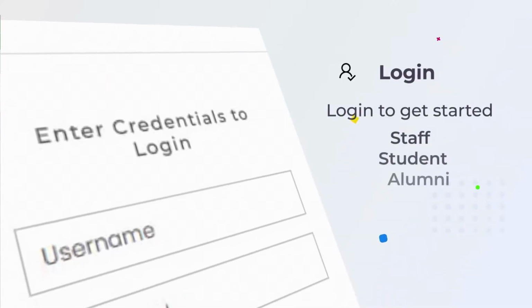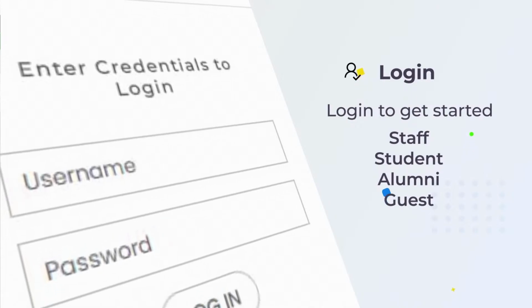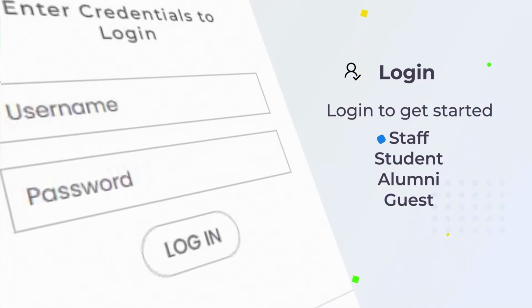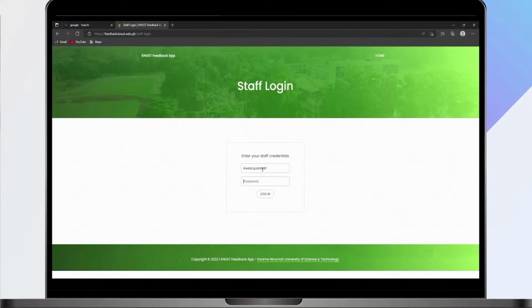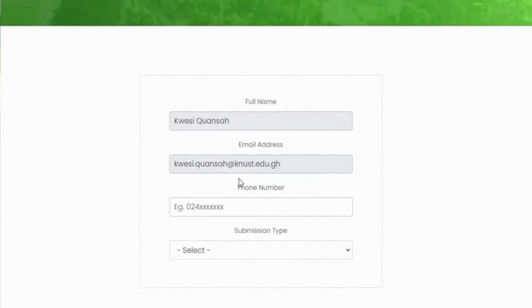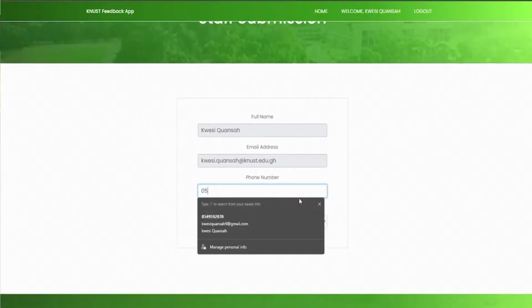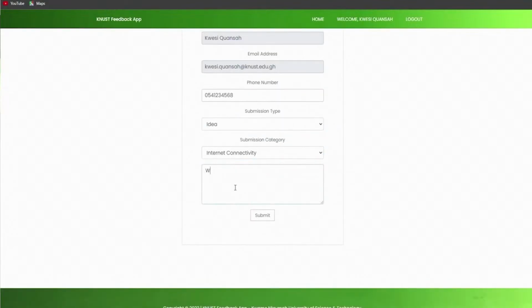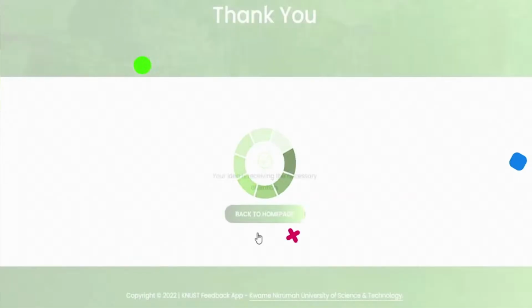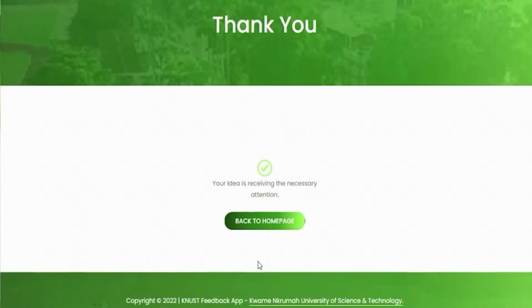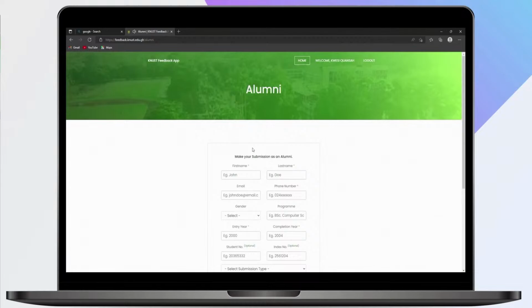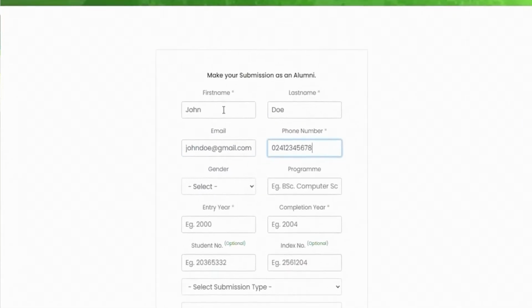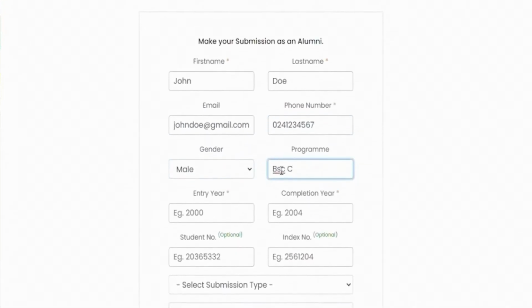You can submit feedback or ideas as a staff, student, alumni, or guest. To submit a feedback or idea as a staff or student, click on the staff or student section and log in with your credentials. Input your feedback or idea and submit. To submit as a past student, click on the alumni section and create an account.